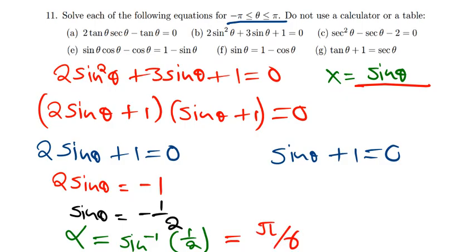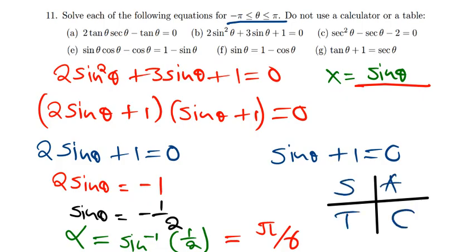Now is this the answer we're looking for? No, this is a positive result which is found in the first quadrant. Our area of interest in this case is to find the negative values, because that is negative half. So where is sine expected to be negative? All Students Take Calculus. Clearly we can see that we're going to find the negative answers where tangent and cosine are positive, because in the first all are positive, in the second sine is positive. So this is pi, this is 2 pi, that is pi over 2. To find the angle in the third quadrant, you add to pi. To find the angle in the fourth quadrant, you subtract from 2 pi.